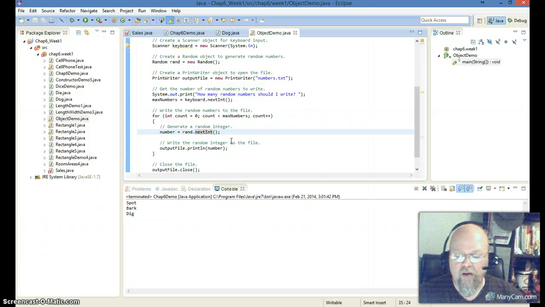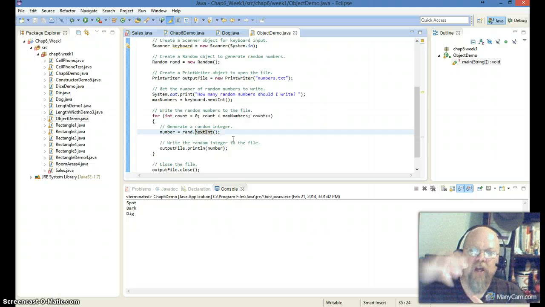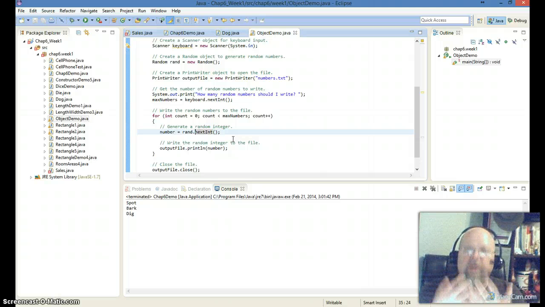It talks about on page 327 primitive variables versus objects, and primitives are your byte, short, int, long, char, float, double, and so on and so forth. Think of those as Tupperware containers. The Tupperware container says only this type of data can go in here. So a double can only hold double data.